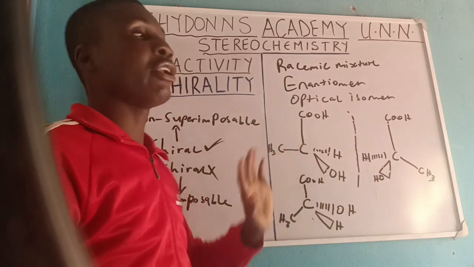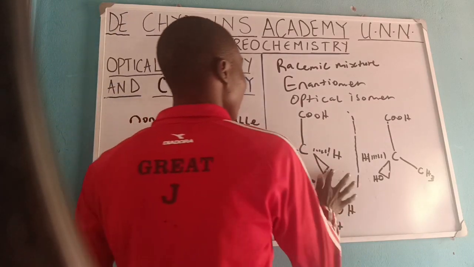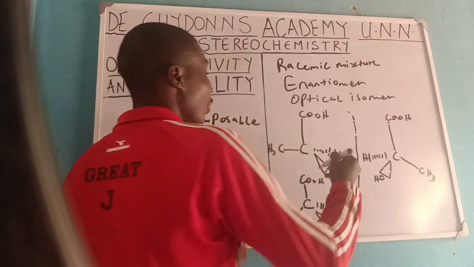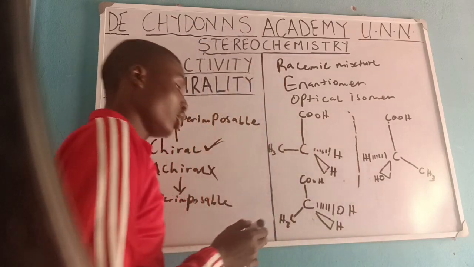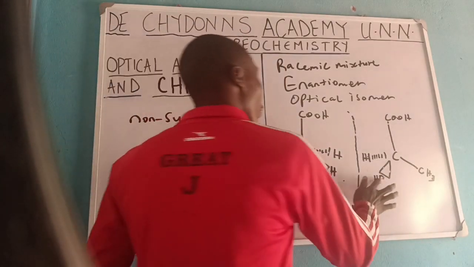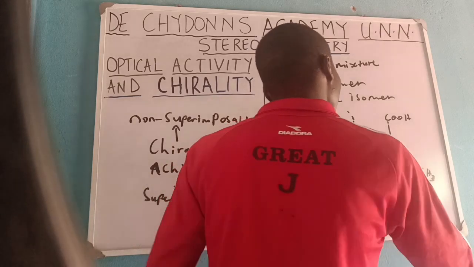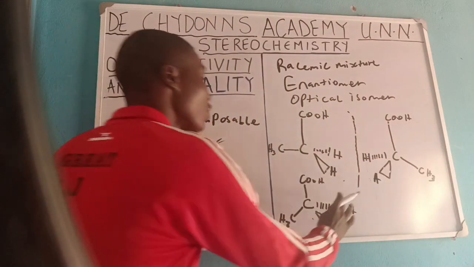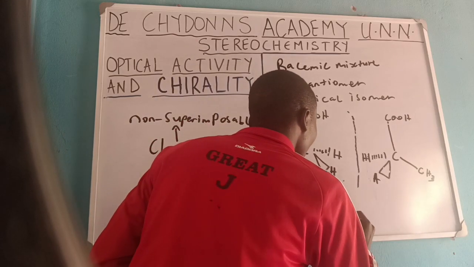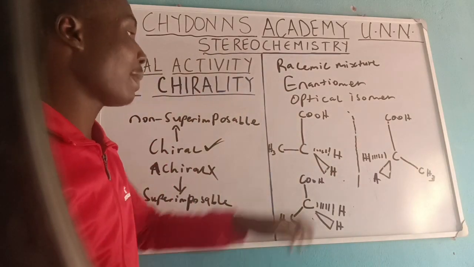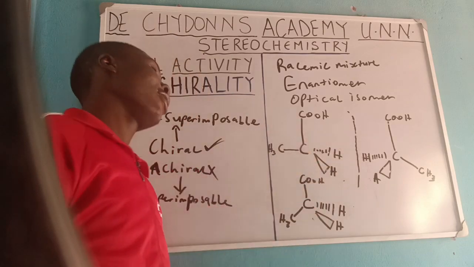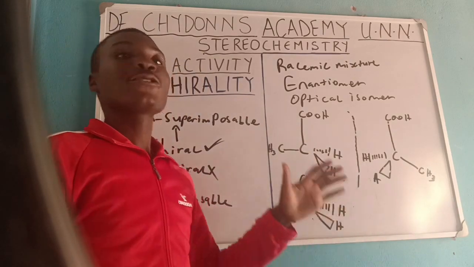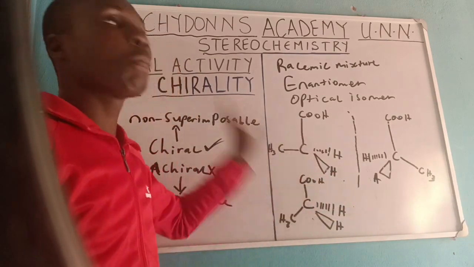Now let's talk about propanoic acid. Instead of having an OH here, you're going to have just hydrogen. So when you flip it, what you're also going to have here is hydrogen. And then when you flip it and work on the bonds, what you're still going to have here is what? Hydrogen. So in this particular place, hydrogen is coming out, hydrogen is going out, hydrogen is coming out, hydrogen is going out. So these two images are superimposable.